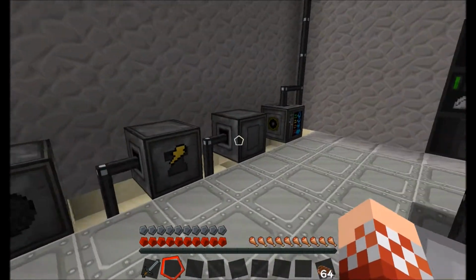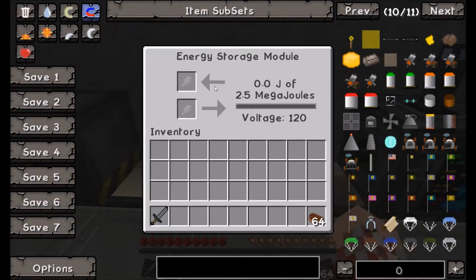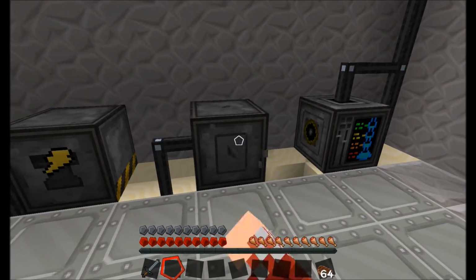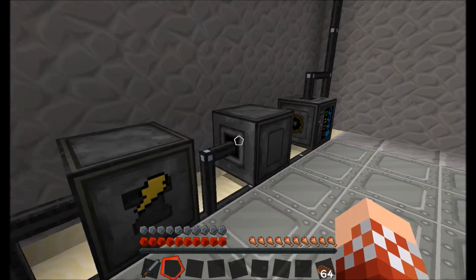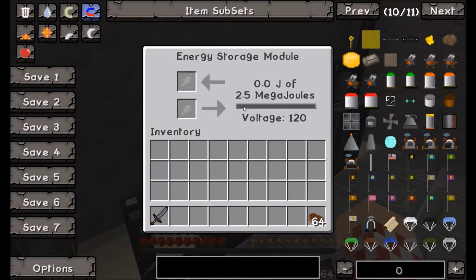Now I'm not really gonna use any of this stuff, I'm just gonna kind of show you how it works. You don't need this, I had to have something there. It had to be even. So, this is just to store your energy, like you put a battery in here, and then it'll store it, and then you can take all the power out into another battery or something like that.